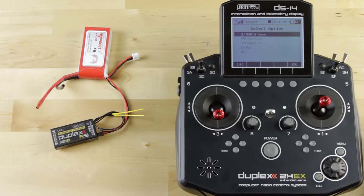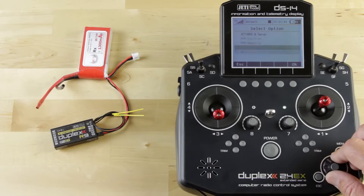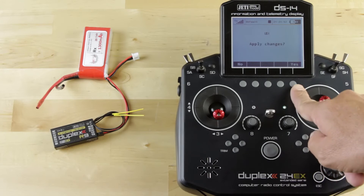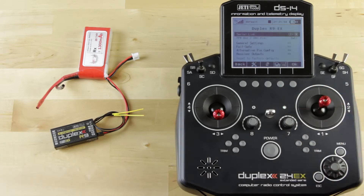We'll quickly convert — let's say we're going to use UDI. What that means is all of the channels you have provided information for are now being sent digitally across a single wire output to a device, which then decodes that output, breaks it back up, and sends it out to the servos independently of your receiver. UDI is used by a lot of the really common devices, especially in the helicopter flybarless market, so keep that in mind.